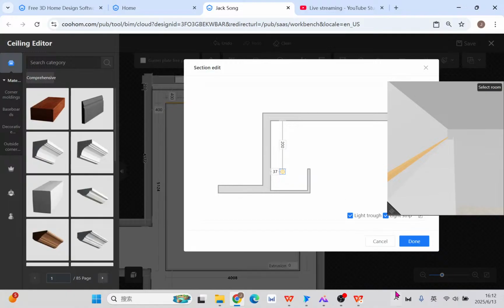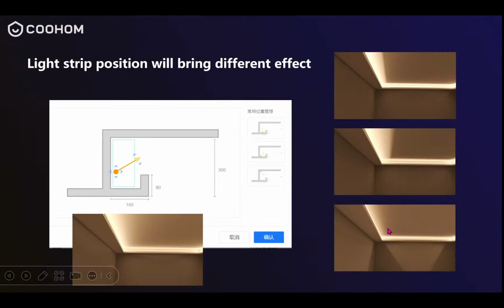You can also do it like this one, and you can see this will be the proper selection. Neither too upper nor too lower will give a proper result. You see here, this one, default setting. This one, you can still move up a little bit, but still under the edge of the light trough. And this one is also not so good.